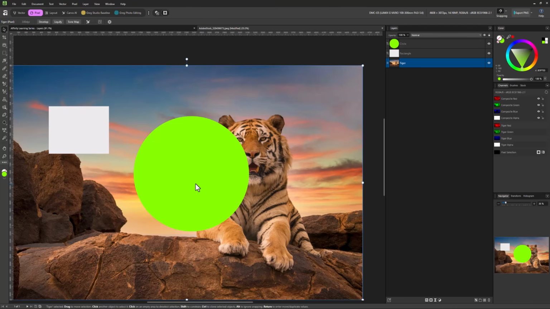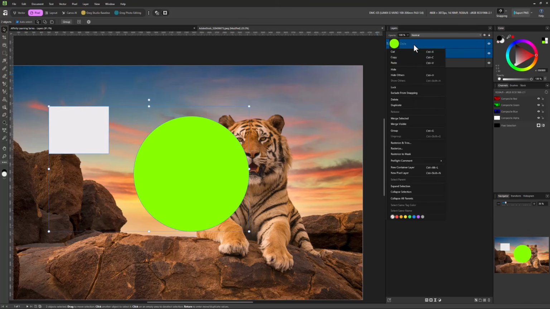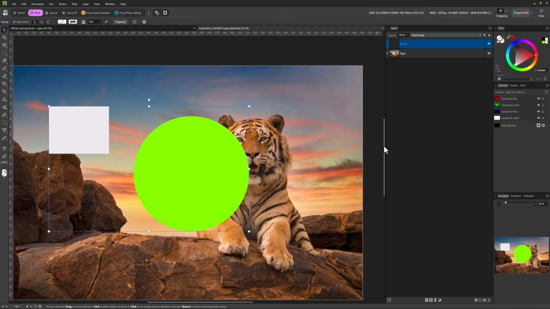Now, of course, you can group objects together and preserve them as they are. So if I click this rectangle layer, and then shift click to also select this circle layer, then with both of these selected, I could right click and come down and find this group option. And we also see it's Control G here on my keyboard. That's on Windows. If you're on a Mac, I suspect that's Command G, but you also have keyboard shortcuts.